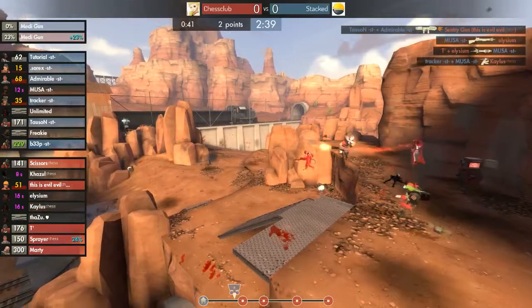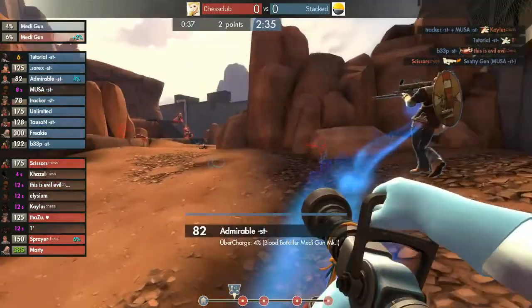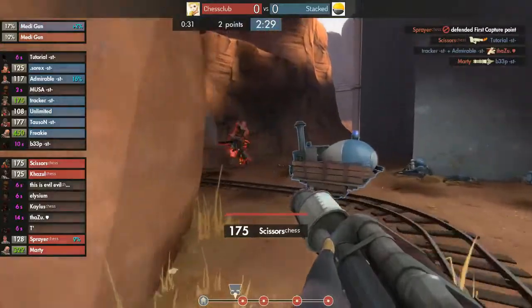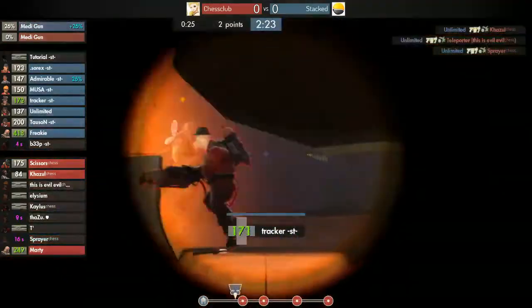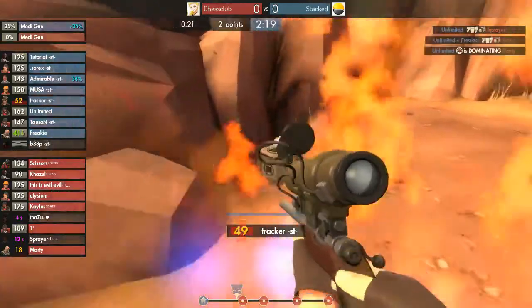Uber is popped on both teams. Jeez, just a bloodbath here. Lots going down on both sides. Yeah, everybody's just dying more or less. Oh, and the pyro takes out... Oh, he tries to take out the medic there, but luckily for Red, they keep Sprayer up. Blue kind of moving the lines now. Looks like they are going to push this cart.